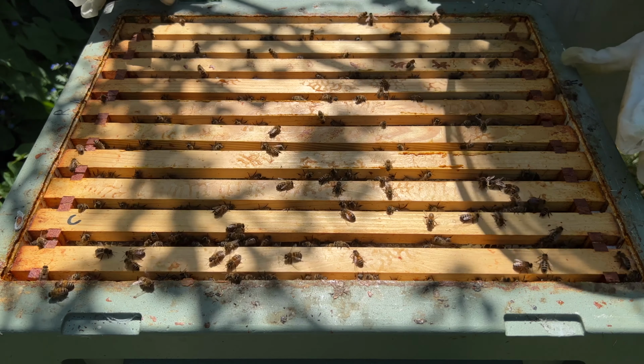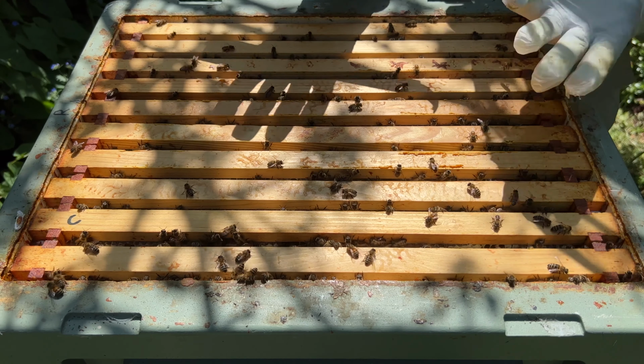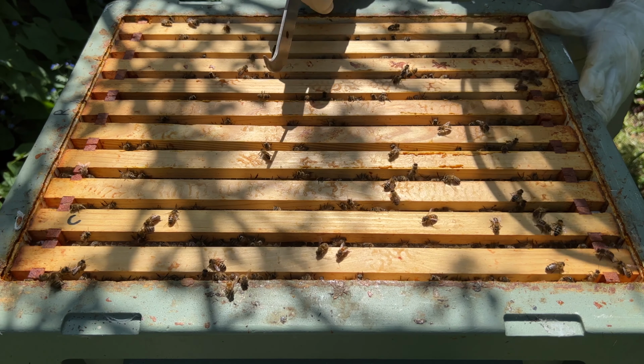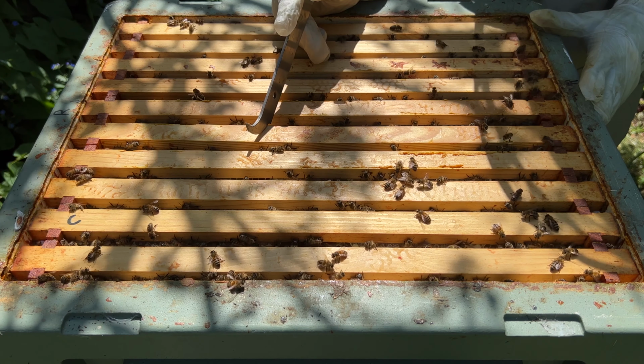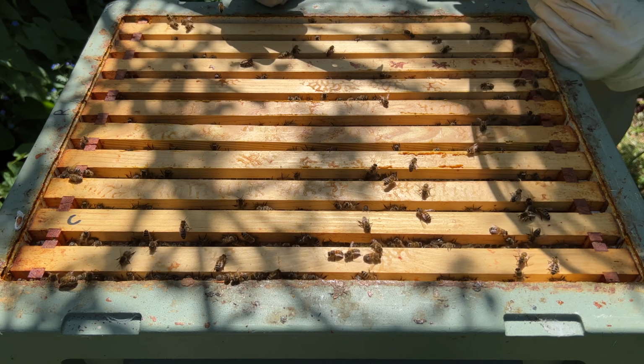You could, if you do have the resources, put another super on, that is an option. That would give them even more room to build. But I think I'll go with the extraction first. Try that. If they are still building, another super will be needed.